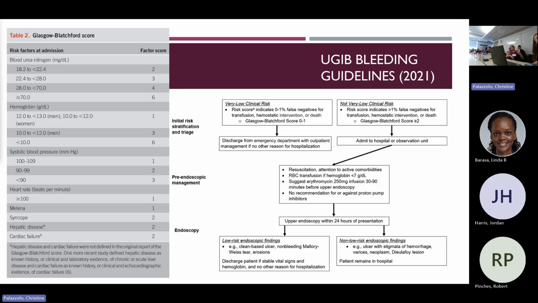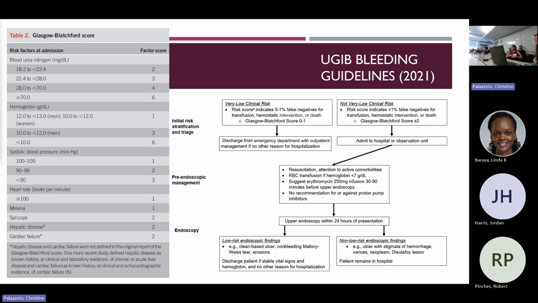These tests, and I'll talk about scores for lower GI bleeding as well, are validated. They say with a Blatchford score of 0 to 1, you are considered pretty low risk, so maybe you can just follow up outpatient. However, where I trained at Temple, this never really worked for us because most of our patients had a baseline hemoglobin less than 10 anyway. That already puts you at a score of 6. So I think it is a bit population dependent.